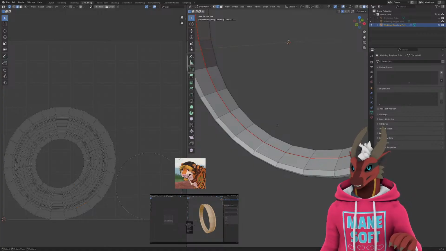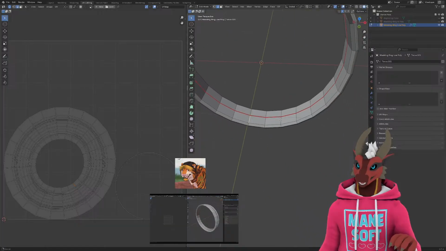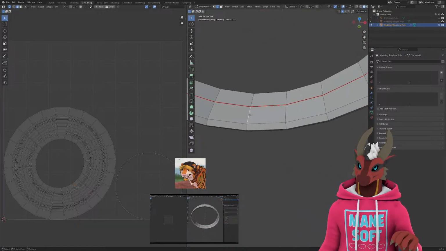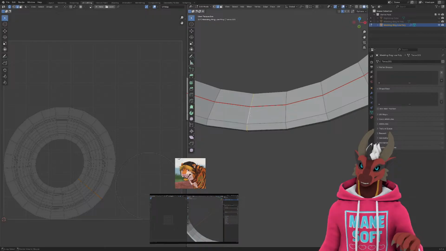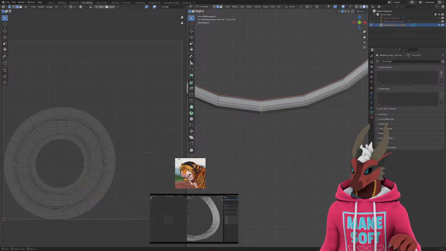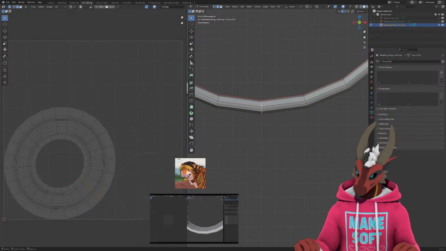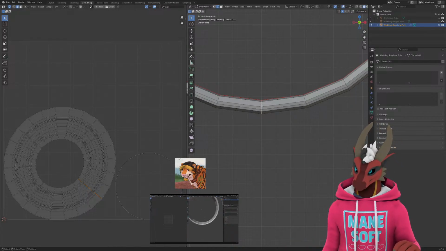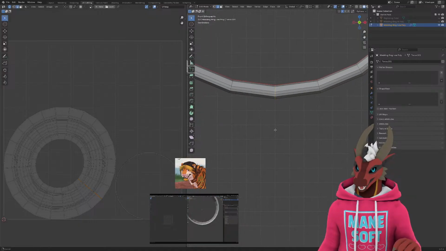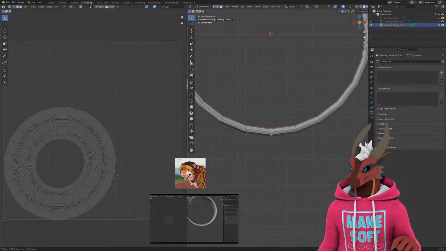So you can double tap A to unselect, and 2 to go back into edge selection mode. And then on the bottom of the ring, let's select that bottommost loop. Easiest way to make sure you have the centered one is to hit 1 on your numpad so you're facing the ring from the front. Then you can shift middle mouse to drag your view down or scroll in and out to change your zoom. Then we're going to alt left click that bottom edge loop.